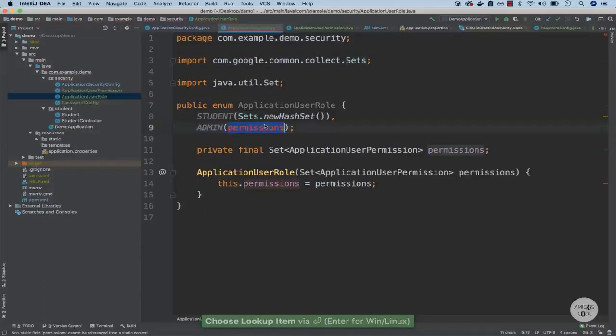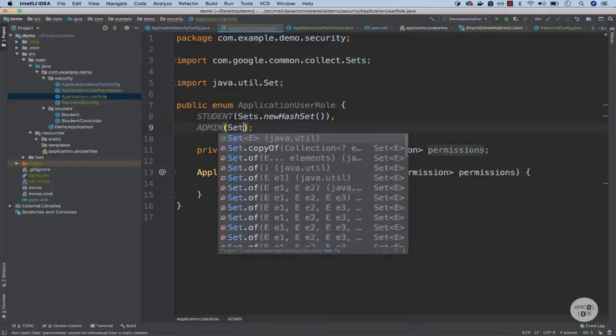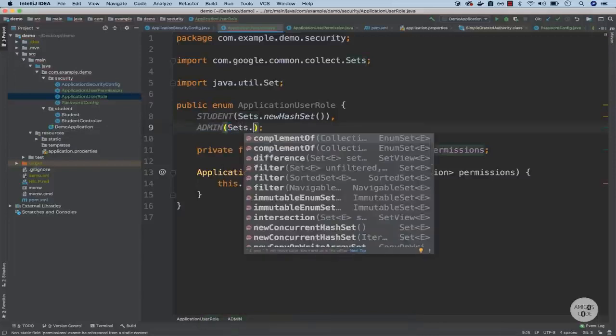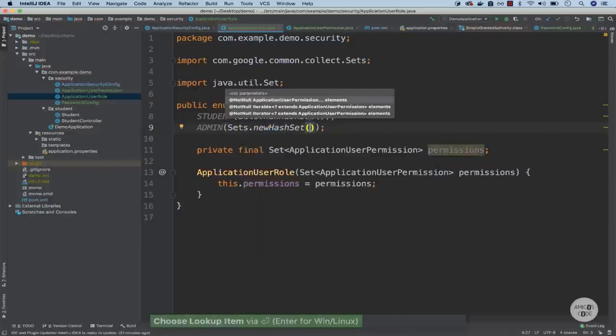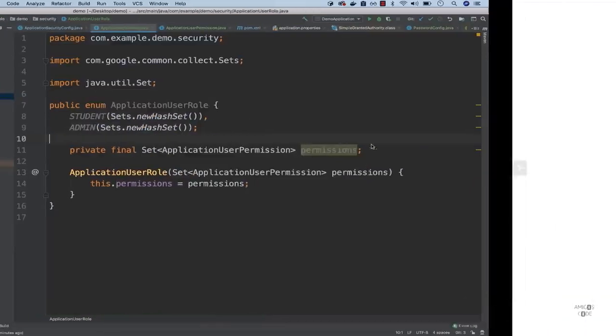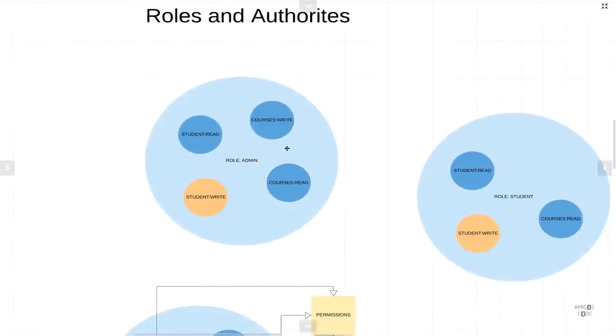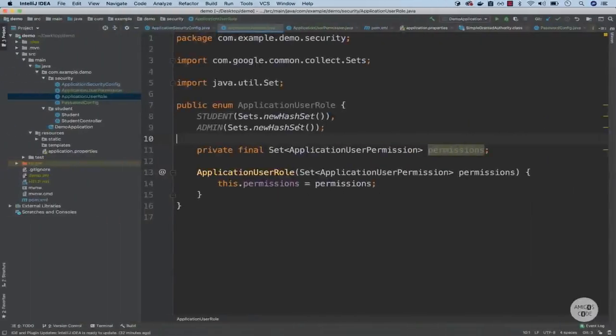Now for the admin, go ahead and simply say Sets.newHashSet, and right here remember we said we will have all these 4 permissions: student read and write, and course write and read. So let's go ahead and add those inside of this set.